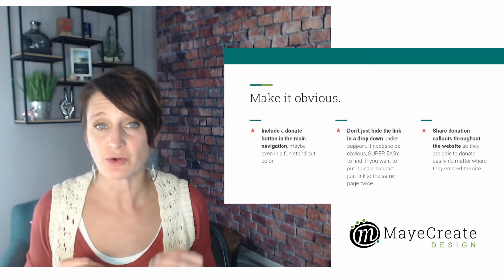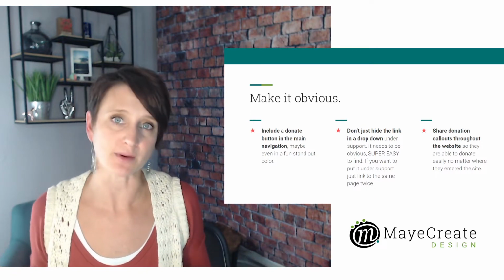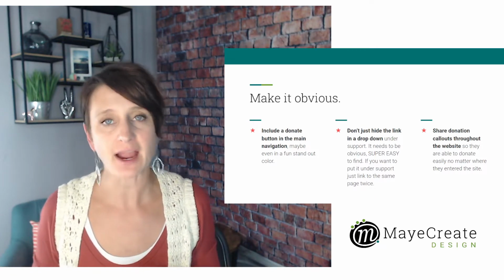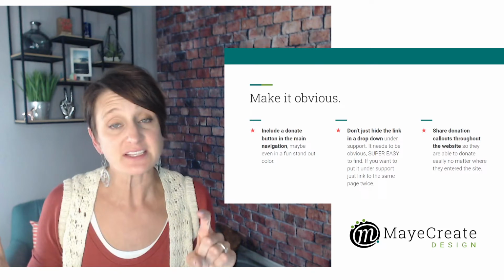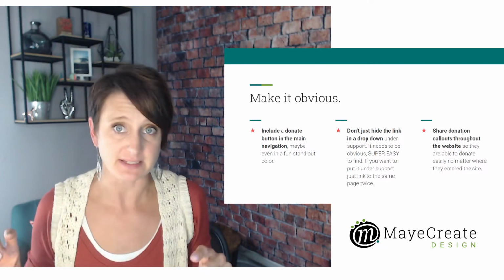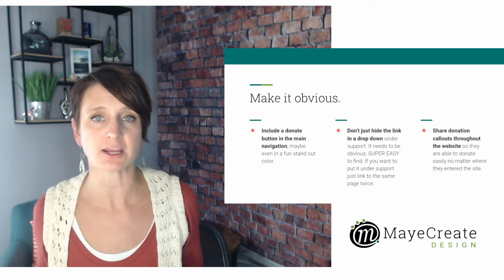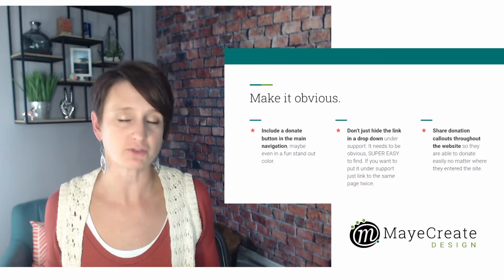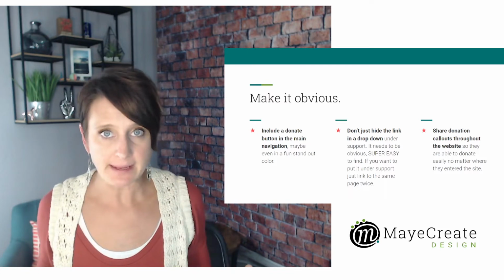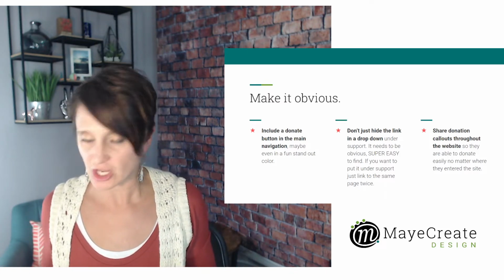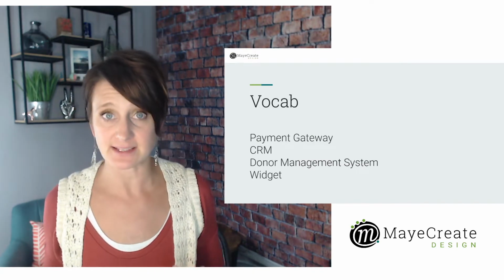You also want to share donation callouts throughout your whole website. A callout is essentially an ad that you put on your website. You'll probably have a picture, and you could change the background color. It'll have some words on it, maybe a title and a sentence underneath it, and then underneath that is a button that takes people to the donate page. You're going to sprinkle those throughout your website whenever you're talking about the impact that you make and invite people to contribute to your cause so you can further your mission. You've got to make it obvious. Put it on the main navigation. Don't skip this step.